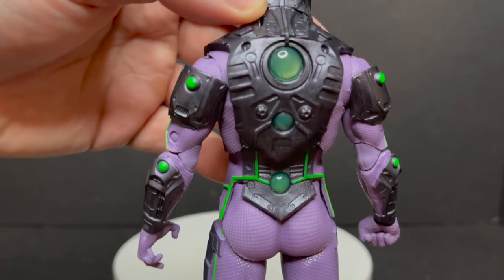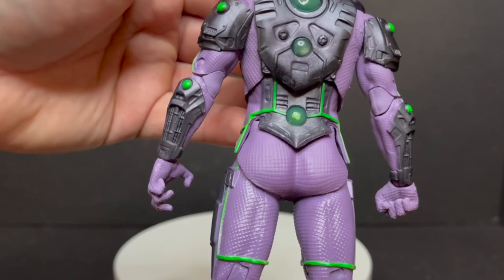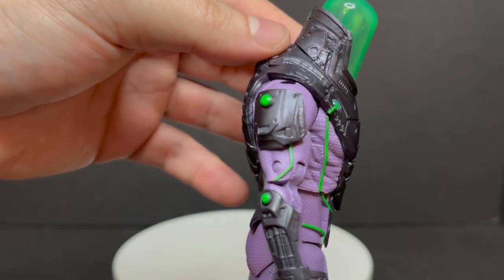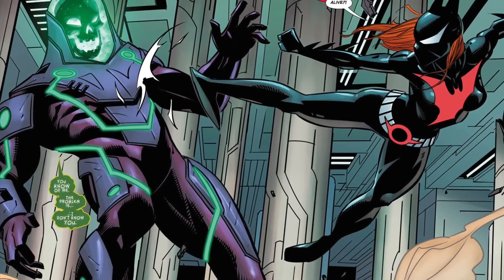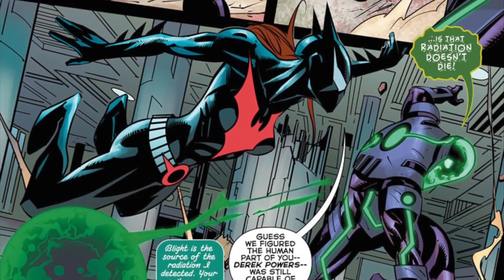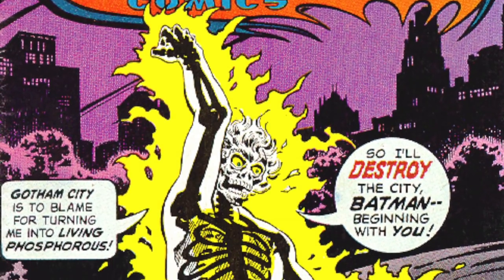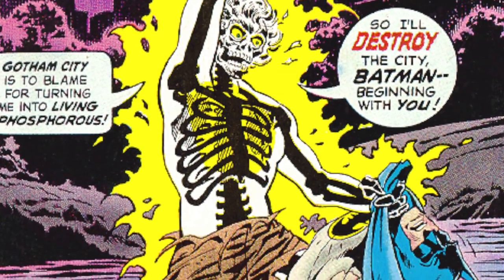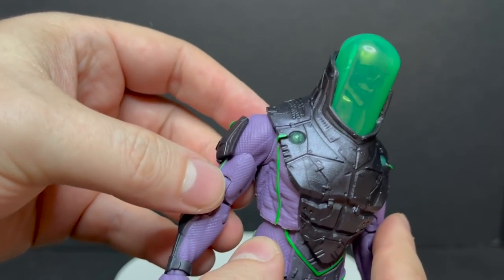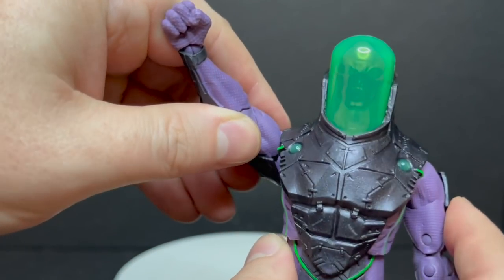I am very happy. All the detail, all the greens, the purple plastic mixed with the black, mixed with the green accents — the little bubbles all over him are all painted. It looks cool and it looks like he stepped right out of the comic book. Again, not being a huge fan of this look, this is a good-looking figure. And he is now officially totally Dr. Phosphorus with the containment suit. This figure boasts all the articulation that you could want in a McFarlane figure, and it does it well.